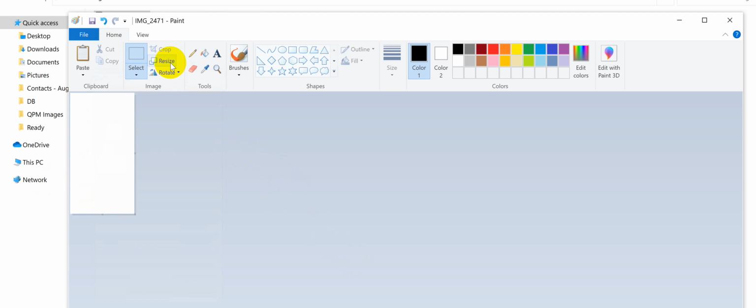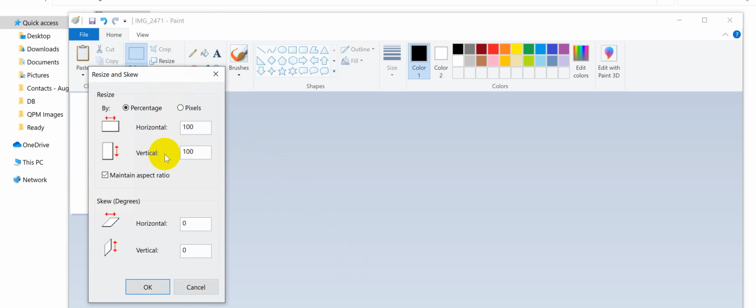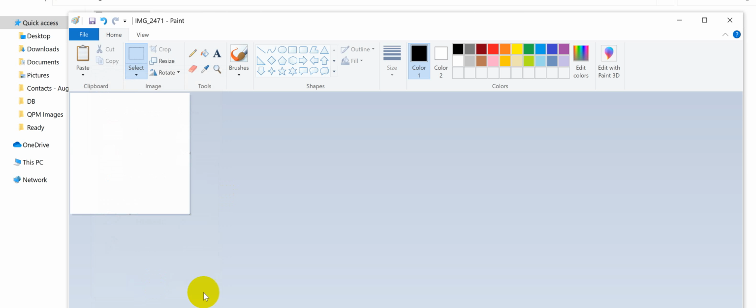So you select the resize button here and select this other one, uncheck this maintain aspect ratio. I'll uncheck this and then I'll go to pixels and make this 500, so that we'll have 500 by 500. Now say OK, and then paste the image that I cut before, then move it to the very middle here. That's all. I'll save this now.